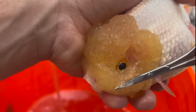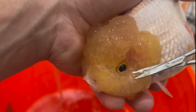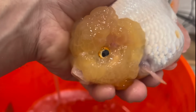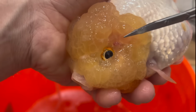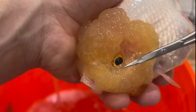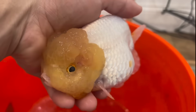A lot of people ask, does this hurt the fish? Are they in a lot of pain during all this? And honestly, not very much. It's definitely not comfortable, especially being out of the water and having all this pressure around their face. But as you can see, there's not much blood. There's also just not a lot of nerve endings here. This tissue wouldn't be as painful as if I was doing something like this on her actual body. But honestly, when I look in that eye now, that eye looks a lot better.